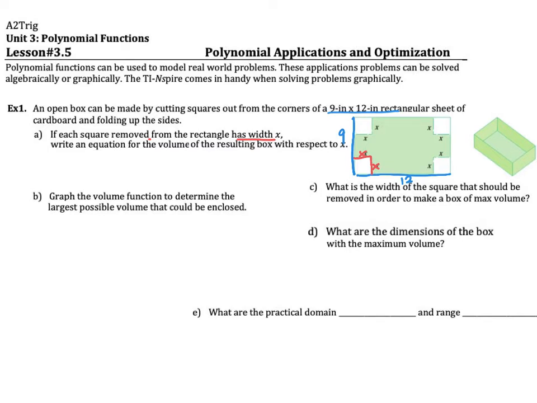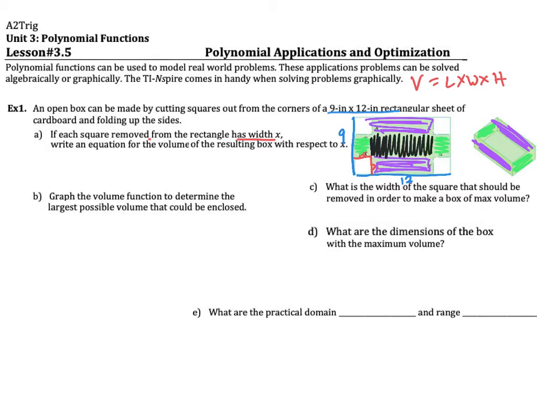We want to write an equation that represents the volume. So volume is length times width times height, just as a reminder to all of you. And if we're removing this, we're going to fold this section up, right, and this section up here. And those two sides are going to become these shorter edges here. Then this part is going to be folded up, and this part's going to be folded up, and those would be this section here and here, right? And so this section in the middle is the base or the bottom of the box that we're going to create, so that's the bottom there.